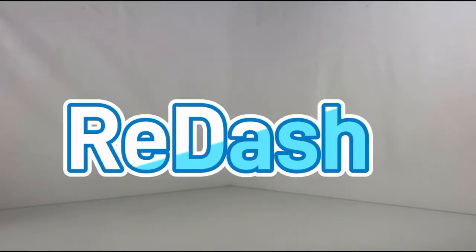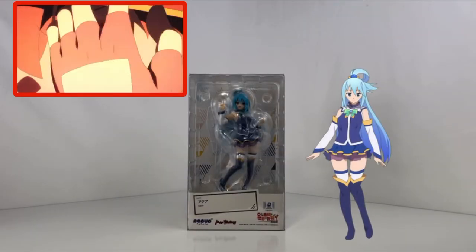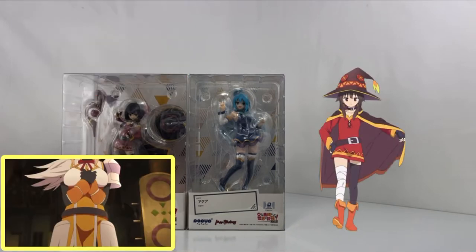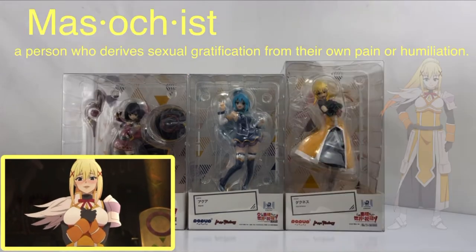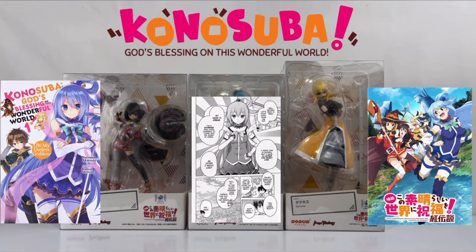Hey guys, Redash here. Today, I bring you the three dysfunctional members of Kazuma Guild. The useless goddess, Aqua, the arch-wizard of the Crimson Demon Clan, Megumin, and last, the crusader who's a masochist pervert, Drakness, from the light novel, manga, and anime series, Konosuba.